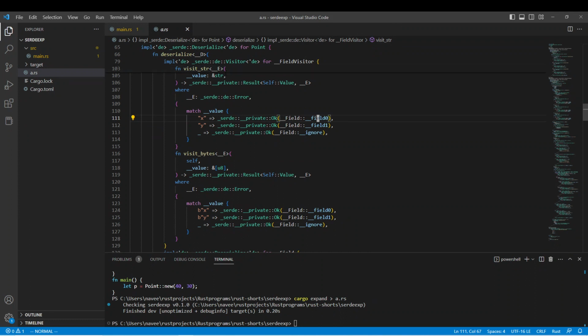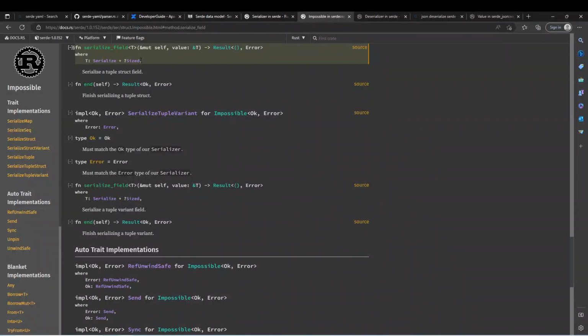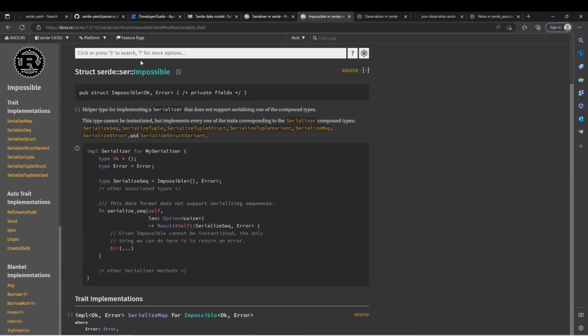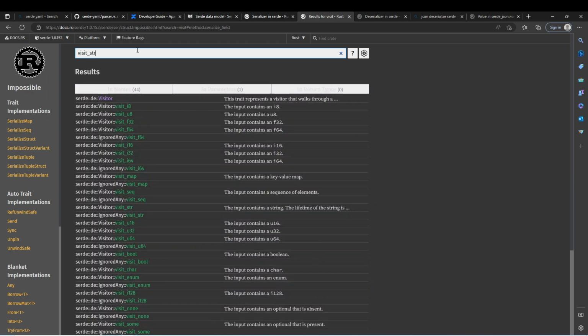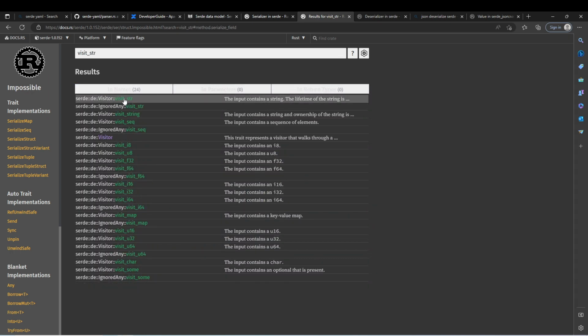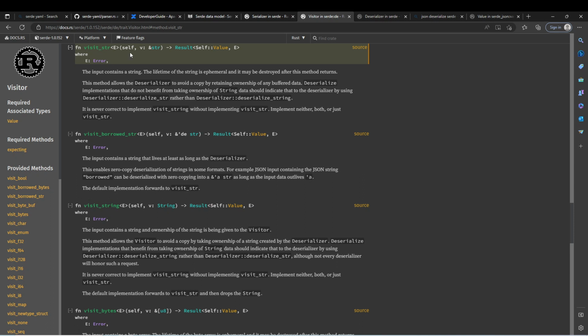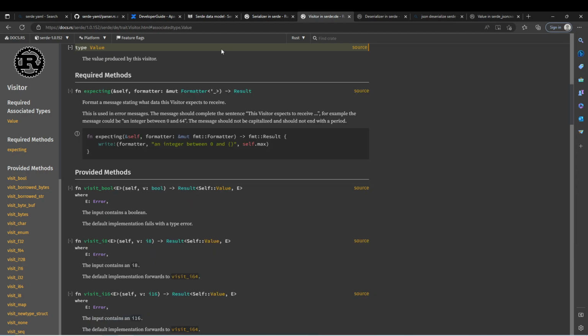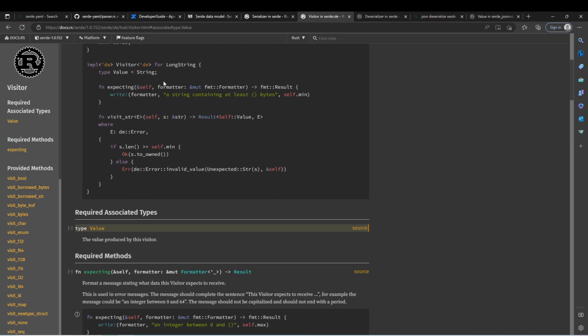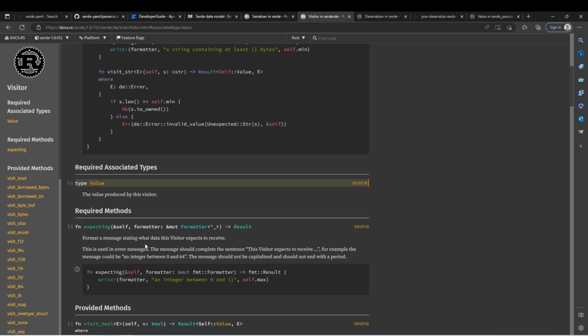But it's not calling serialize value. It's calling visitor visit str. Let's see what visit str is. visit str is a function which accepts an &str and returns a Self::Value, the value produced by this visitor.